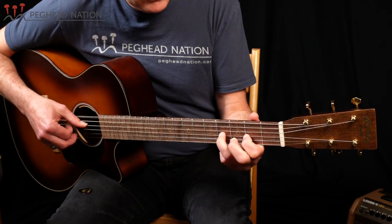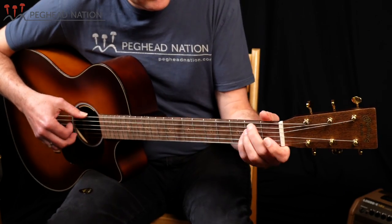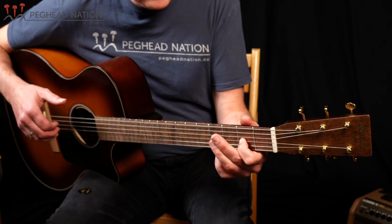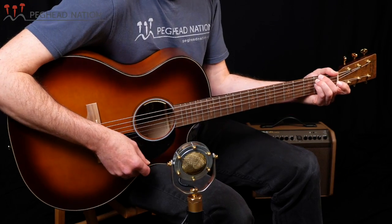Or if I play some more forceful fingerstyle. So really a fun guitar to play. It puts the player in control over a lot of the dynamics and the tonality of the guitar. I'm still in DADGAD here. If I'm really strumming it, again, just a lot of power, really impressive volume being put out by this guitar, especially considering the complexity that it also offered when I was playing it super soft, playing fingerstyle.